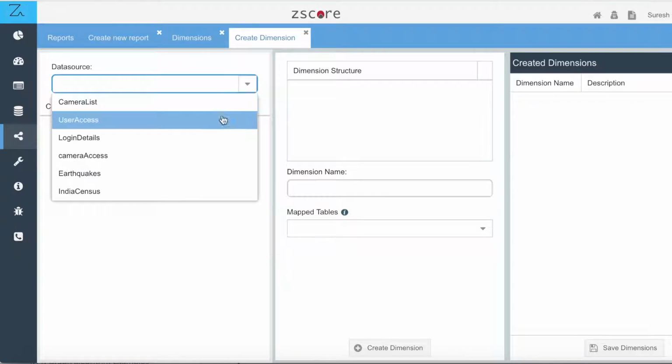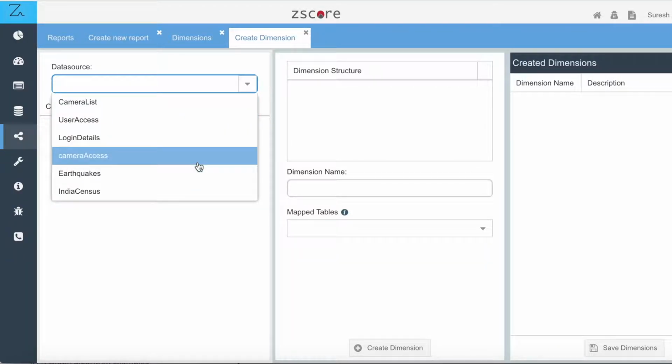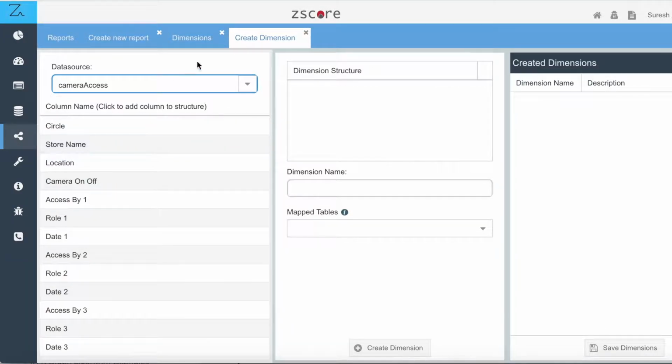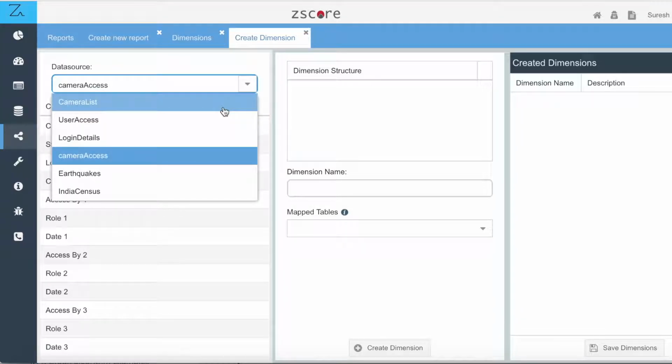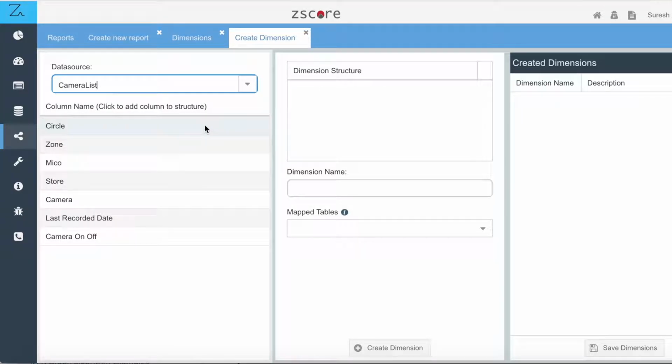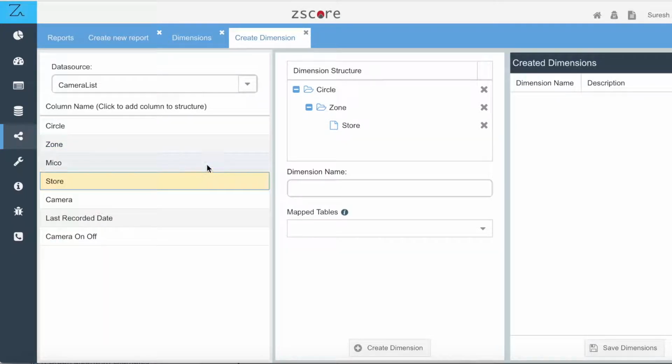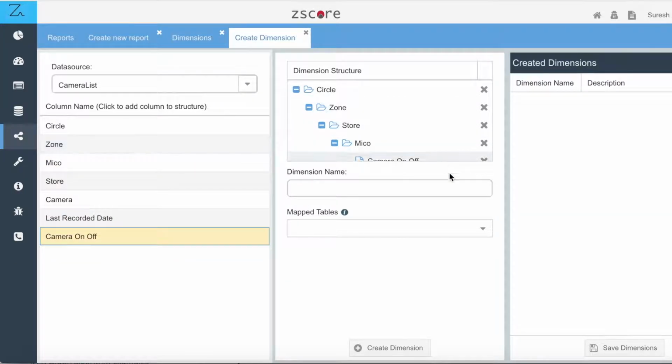You can select any data source that you want. And you can select the way you would want to visualize your data, which means you can first select circle, and after circle you can drill down into a zone, and after zone you can drill down into a store, and then you can see the micro within the store, and then you can see the status of the camera.